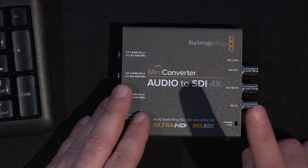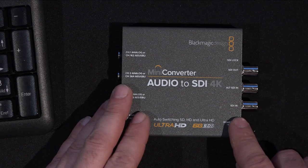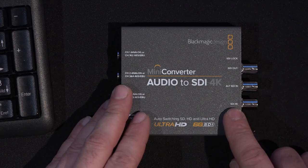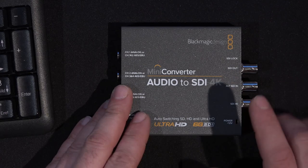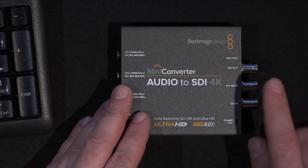And by the way, this will not do upscaling or downscaling or any kind of video standard conversion for you. This has to be done before or after.